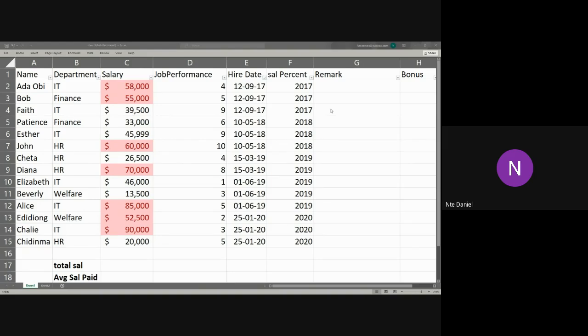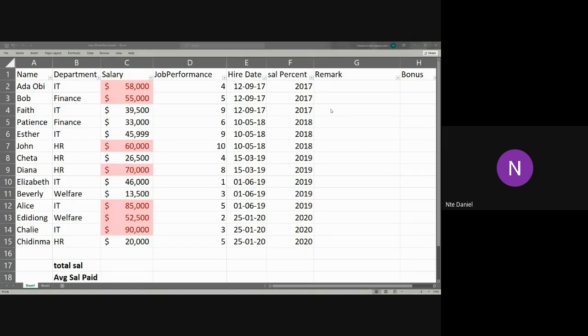We want to highlight, we want to see what is going on in our group of data. Do you understand? In this case, I told you guys the company is suffering from bankruptcy due to people like Elizabeth, due to people like Alice. Okay, Alice is not bad. Due to people like Edith Young, due to people like Charlie. Why? They are collecting huge amounts of money and they are giving us a 1 out of 10, a 2 out of 10. And that kind of business is not sustainable and it's going to catch up. So it has caught up with us.